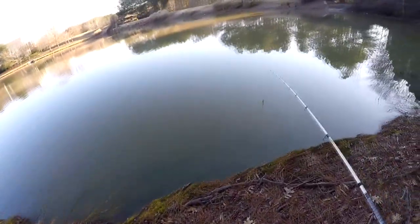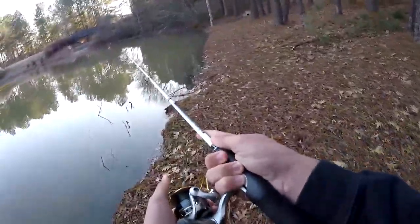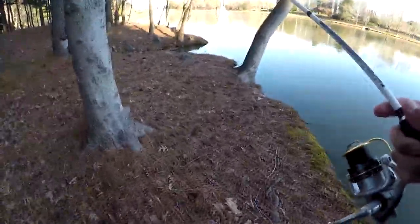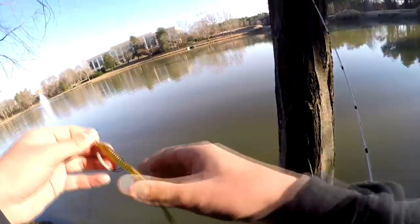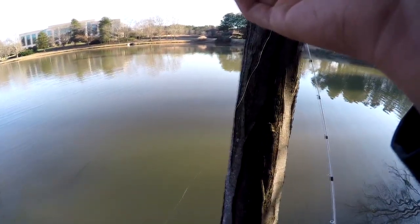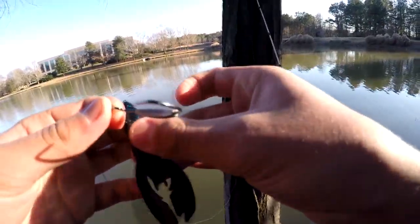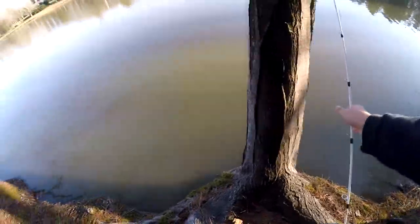Oh, this water's dirty — it's really dirty. I don't know how well this color is going to work with how dark and stained this water is. I might change to something darker or brighter — like neon green or neon yellow worms, that would be nice. Oh, these are hollow! I didn't even know that — that's neat. Can y'all hit me up with some flavored worms? I'd greatly appreciate it.